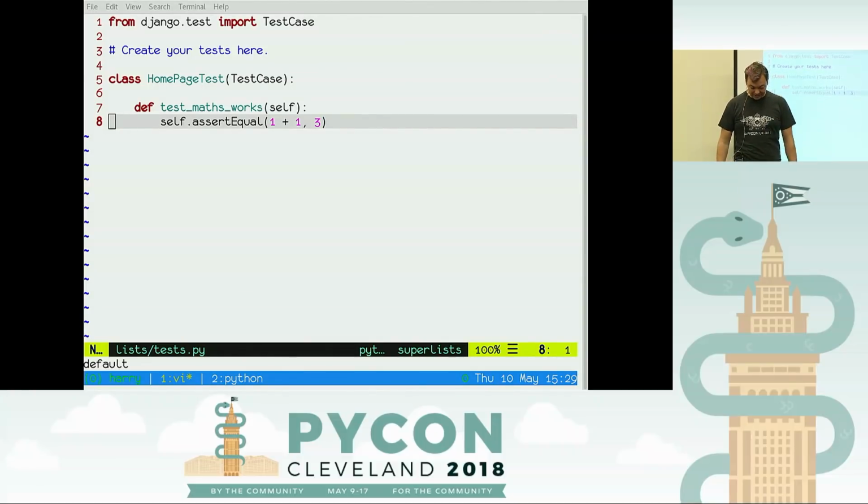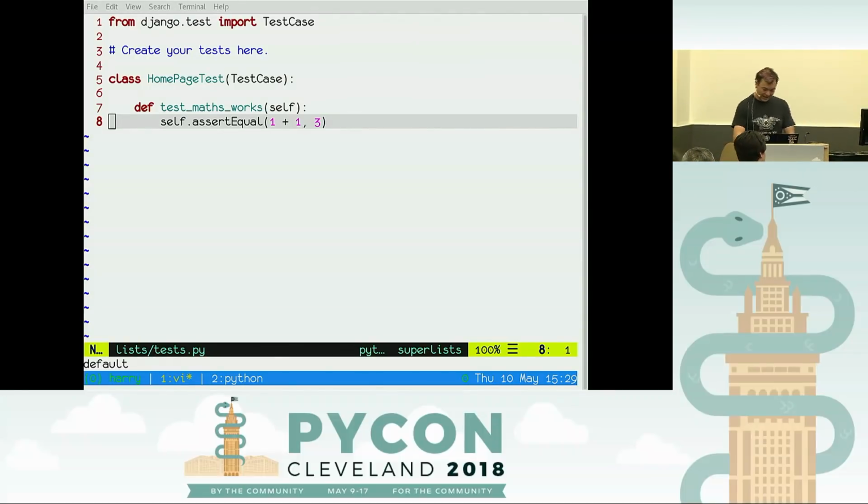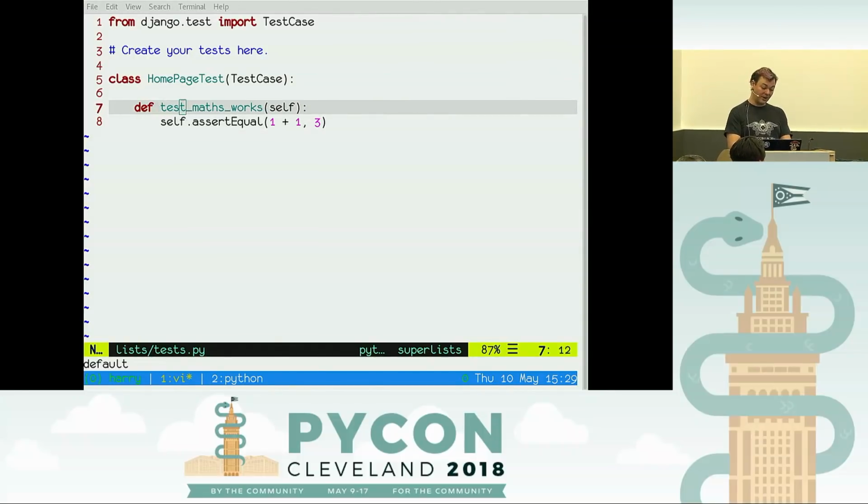All right, so we have got functional tests, which test our application from the user's point of view. We have now just started writing some unit tests, which are actually going to test individual bits of code from the programmer's point of view. And the individual bits of code that I want to write now is a Django view. So I'm going to test my home page.